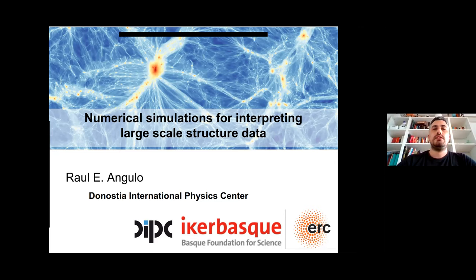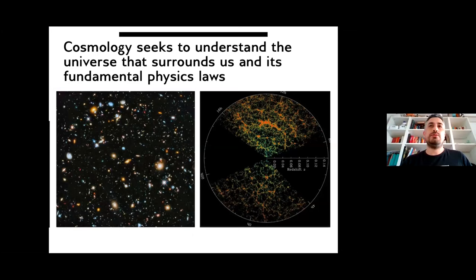observations. So this talk is about cosmology, and the basic thing that we want to do with cosmology is to understand the universe that is around us and the physics, the laws of nature that are present in the universe. So we have here, for instance, an image of the Hubble Deep Field that shows all this diversity of galaxies with different shapes, colors, and sizes. And moreover, on the right, you see that these galaxies are not distributed randomly, but they have this clustered structure with huge voids and filaments, and we want to understand why the galaxies follow these patterns, and then what we can learn about fundamental laws of physics.